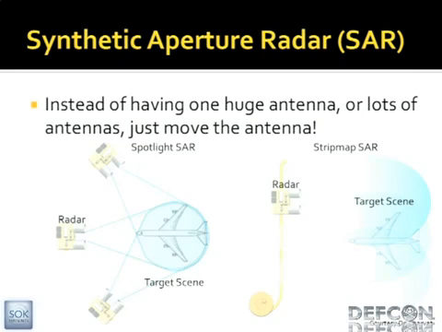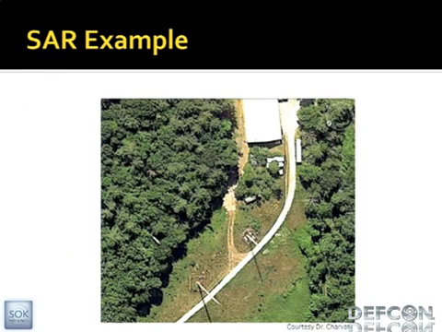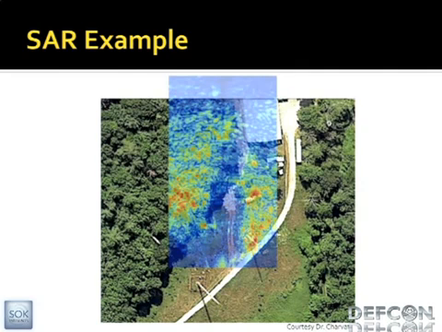So you can kind of coherently combine those and get a 2D image. This is an example that Dr. Charvet gave me of what he built with something very similar to this, using the same sort of specifications. We have a 2D image from Google Earth, and he went out to this field and did this. You move the radar about 8 feet, and you get an overlay image like this.